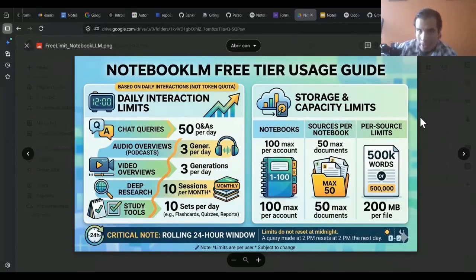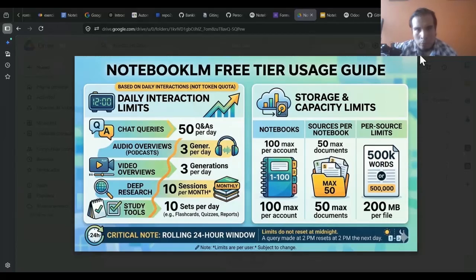So we have the free tier usage for NotebookLM, and what can we do as free users? We will have daily interaction limits. When you spend all of this, you have to wait a window of 20 hours from the moment you consume it all.